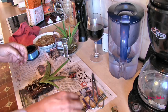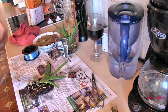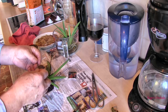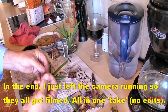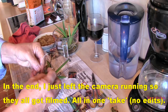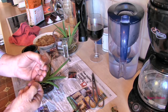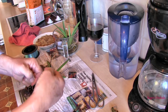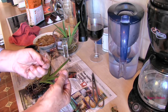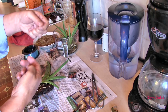Right, so the first job, make a loop. I may not film all of these, as I say there's 5 to do, and once I've done one it's just a repetition. So what I do is a slip knot, so over the top, and then effectively you tie a knot around the stem, leaving a long enough end to be able to tie with later. If that bit's too short it serves no purpose, but a nice long bit long enough to enable another knot to be created. Now that's a slip knot, it will pull tight.